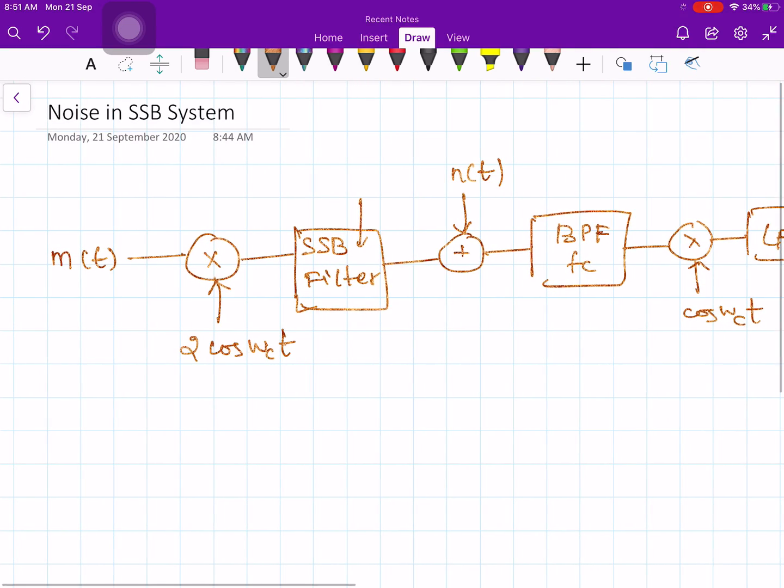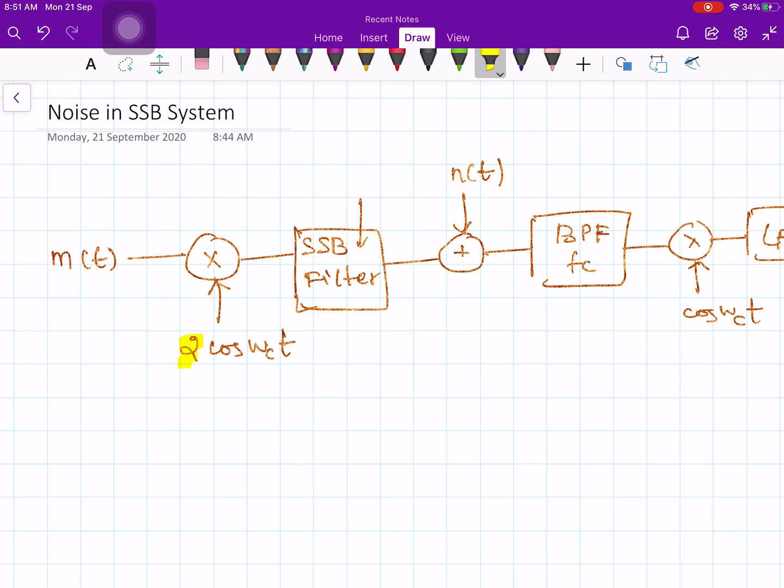Okay, if you notice here, I put a different constant in different models. Sometimes I put a root 2 cos omega ct, and sometimes I put a 2 cos omega ct. So basically the idea is I put a constant such that the input power to the receiver is Si in every case. It is expected that in every case the power is E of m square of t. Just want to keep the same signal power which is coming into the receiver input. So to keep it uniform, it is a matter of scaling, nothing else. So it doesn't affect the result in any way.